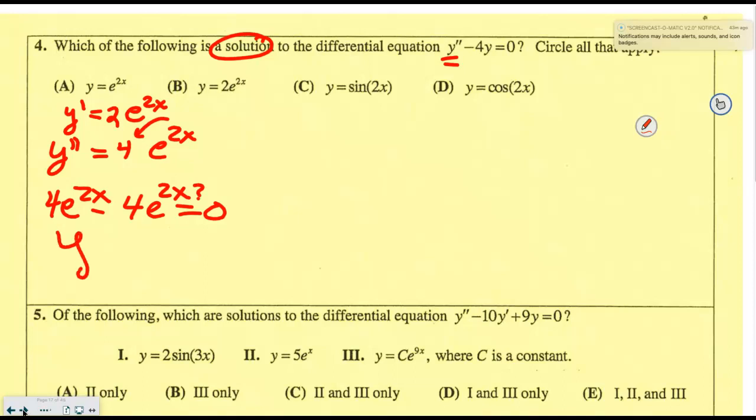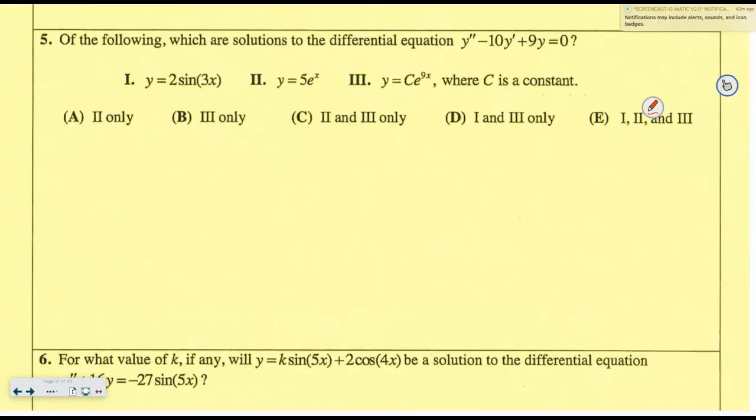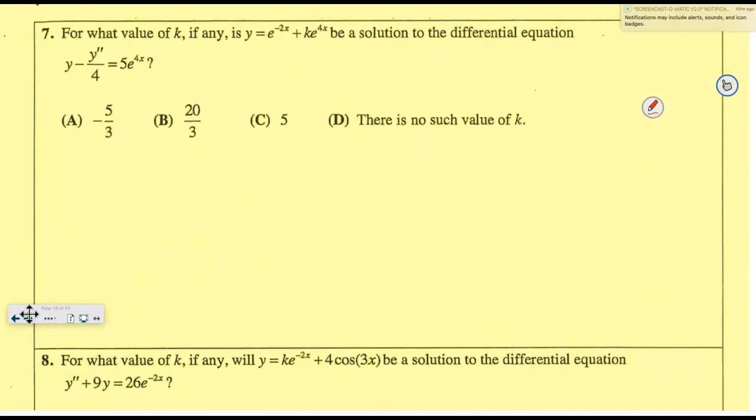Yes. You could test the rest because it says check all that apply, but we're not going to. Okay, all you do is just, if they work, it's a yes. If they don't, it's a no. Right? Fairly straightforward. You can cross out 5. Never do it. You can cross out 6. Never do it. I had your assignment on this in AP Classroom. So if you were absent yesterday, that's the points going in my grade book.